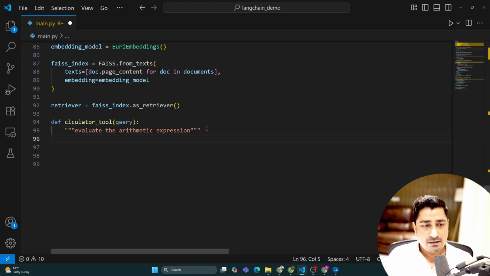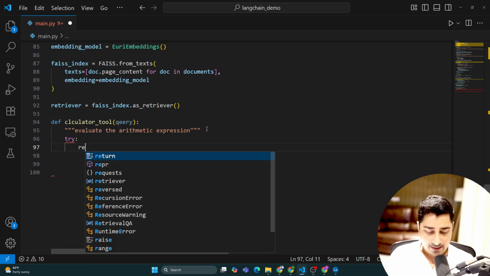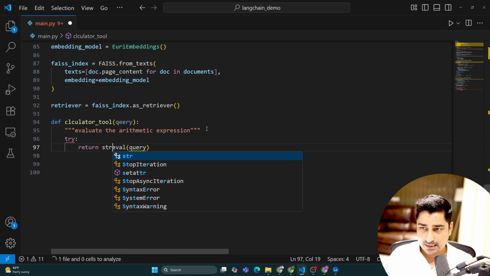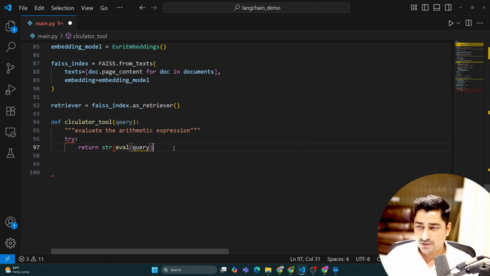Then here we can write exception handling, try and return: evaluate the query and return it to me as a string. So this is a basic tool which takes your plain query, evaluates it, and gives you the result.